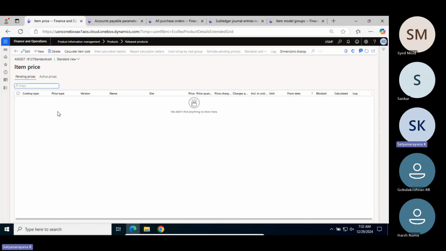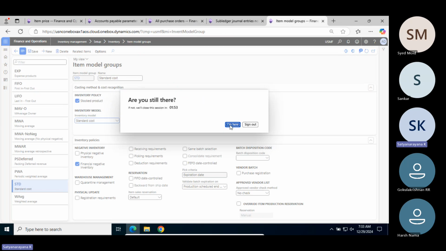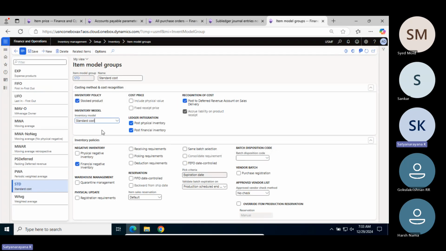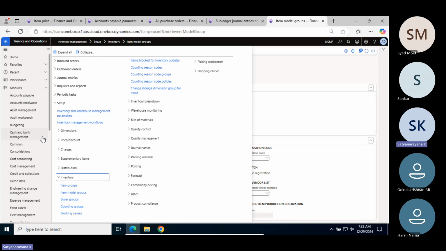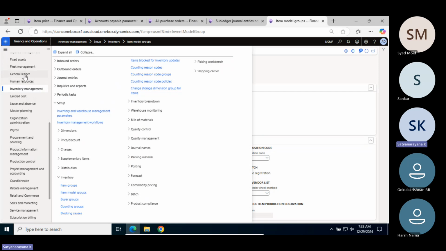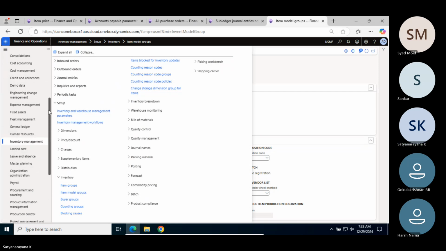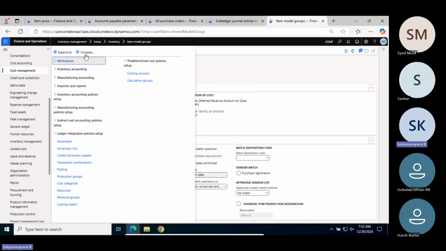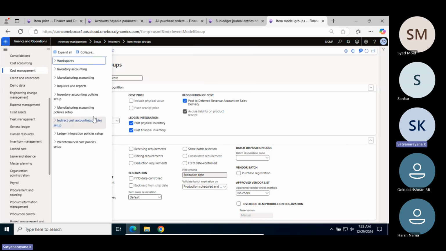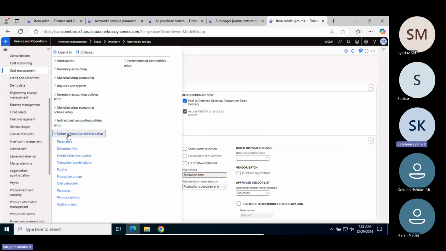Costing version. So here, costing type. Let me show you. For this model group, standard cost model group of cost management, collapse. Here, costing versions.